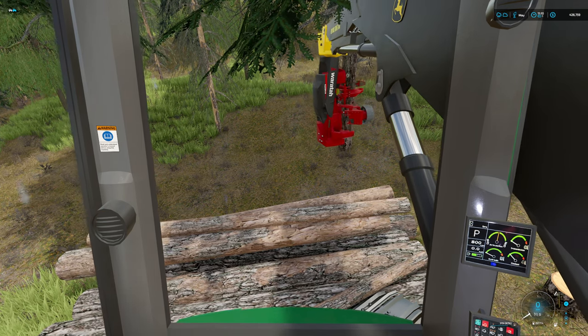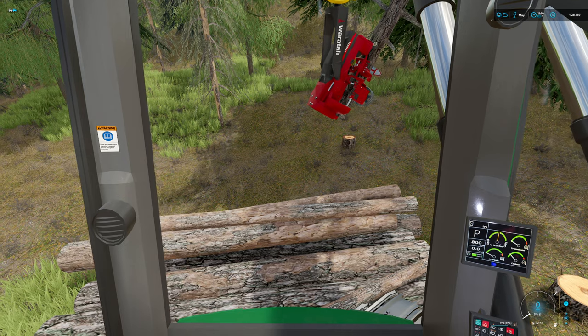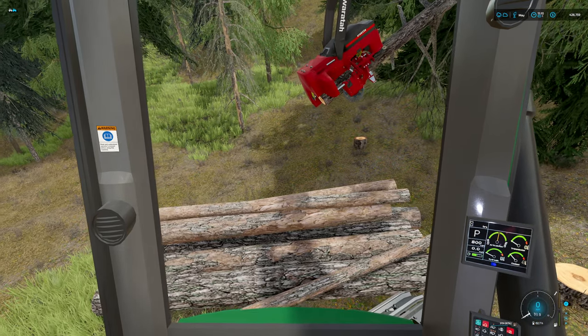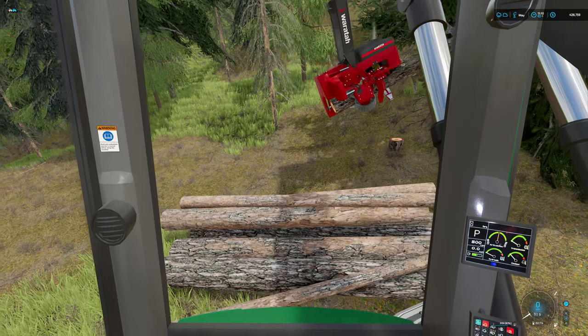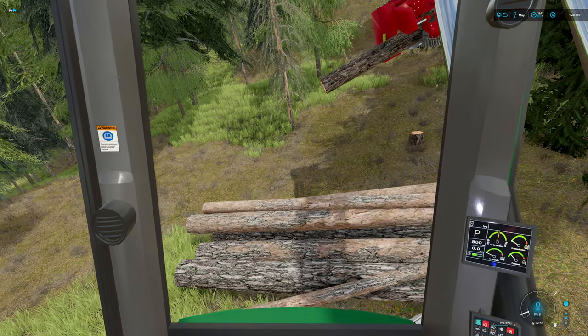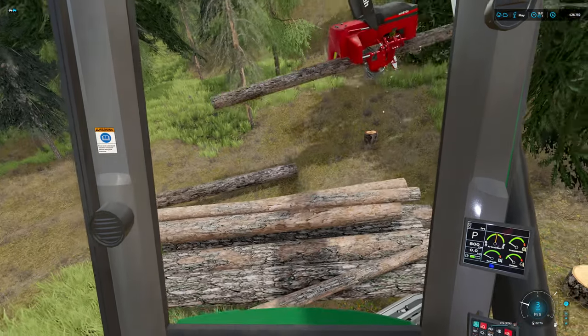But you'll find cutting, you'll be extremely faster not messing around with that manual button. And then if you get hung up in the trees, you see how if you swing it back and forth, it works its way through the tree. So we're going to try to pull it through here. There we go. Oh, we got it pinned real good there.